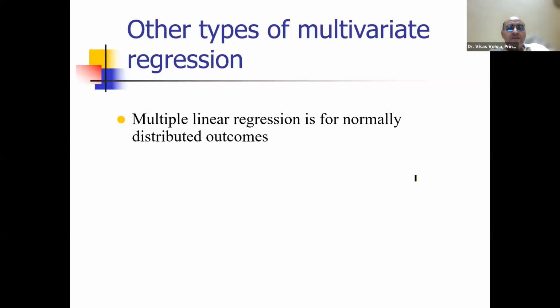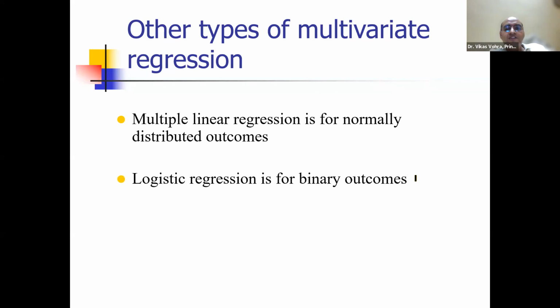So there is a significant difference between sufficient versus deficient and sufficient versus insufficient groups having the vitamin D level in their body. Another type of regression is multiple linear regression, for a normally distributed outcome. The main difference with logistic regression is that it can be done for binary outcomes and multiple categorical outcomes. In multiple linear regression the outcome variable is continuous, whereas in logistic regression the outcome is in the form of yes or no, that means binary, like a mastitic animal or non-mastitic animal. So if you want to predict, at what production level in your herd there is a likelihood that a non-mastitic animal will develop mastitis, you take your data set and predict it using logistic regression.